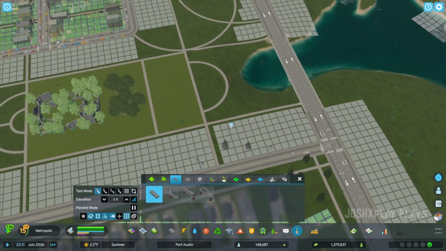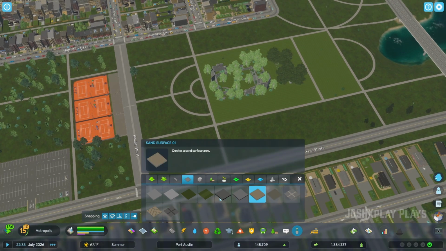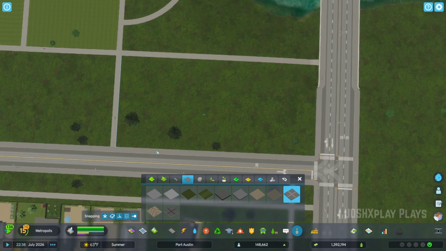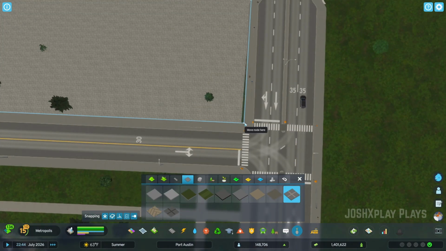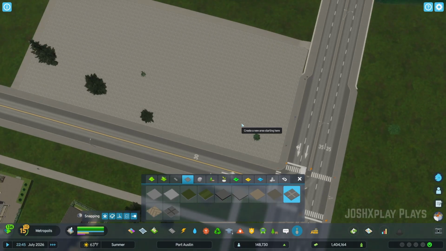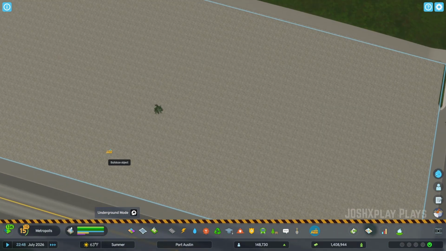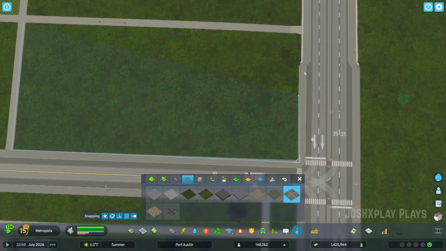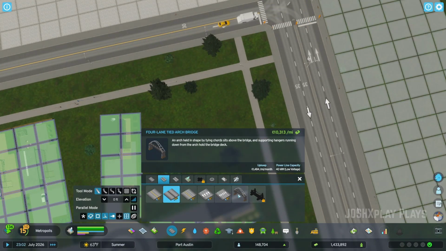And so what I think we can do, let's try to do this tile surface, and we're gonna do all this block. Let's try to move this a little bit more. There you go. And let's try to delete this. There you go. I think this looks rather nice.